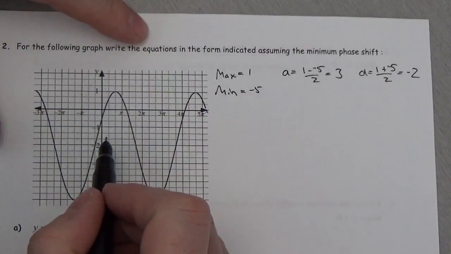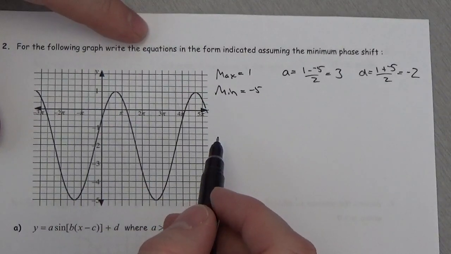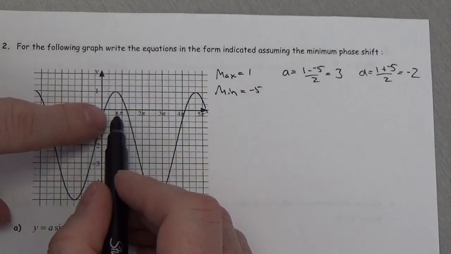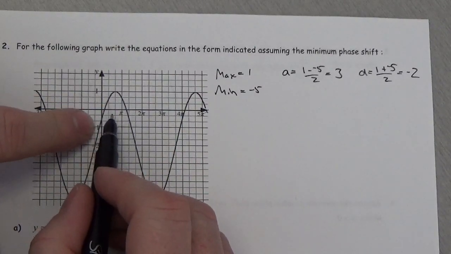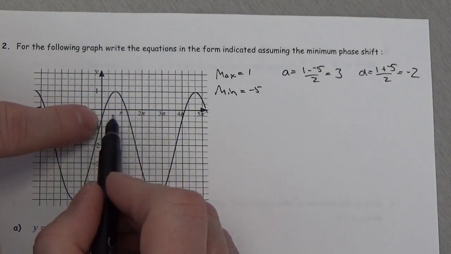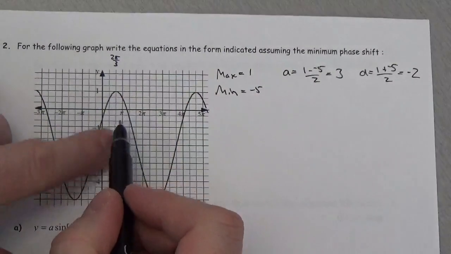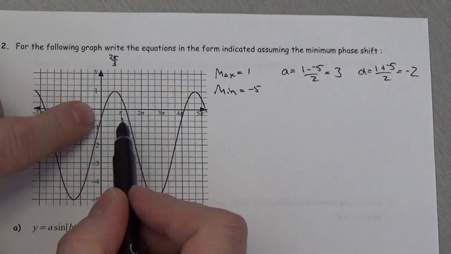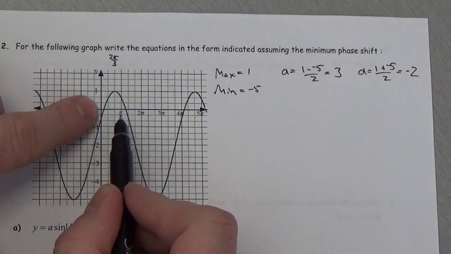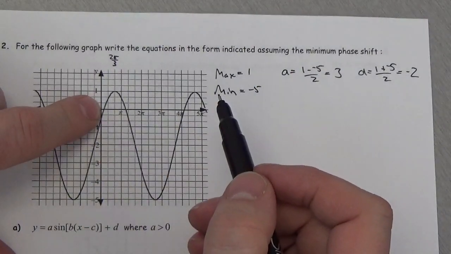If I want to figure out the period, I really just have to compare 2 points that are easy for me to identify, and I'm just going to pick peak to peak here. Okay, so now notice that this peak here is at 2 pi over 3. And I know it's 2 pi over 3 because my value of pi is right here, and there are 3 blocks to getting out to pi. So each one of those is pi over 3. So my peak here is at 2 pi over 3.